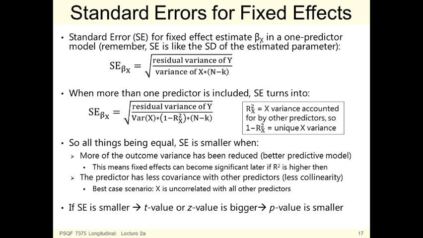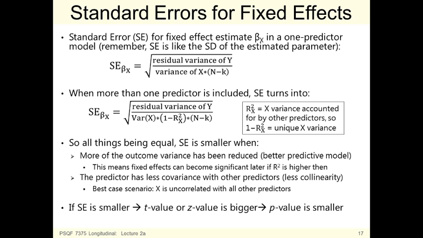So the numerator dictates, is a reflection of, I guess, how good the model is, in the sense that better models have less variance left over. But it also is important what variance is counting in the numerator. We'll see this in one of our first examples with longitudinal data.